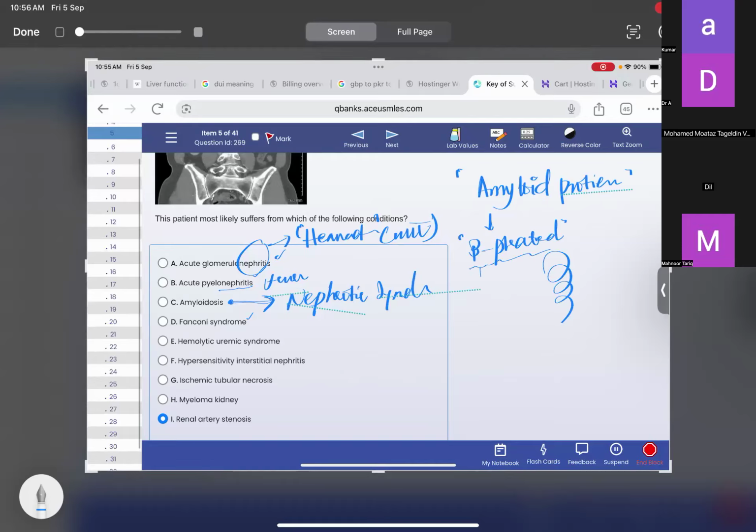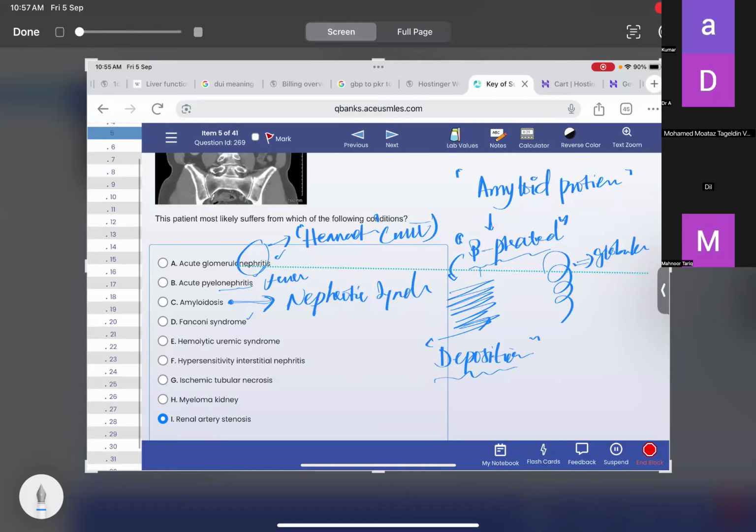Normally we have proteins like this, right? What is this called? I forgot. So normally our proteins are in which shape? And the beta pleated are like this, okay? So I think they are more globular or something. So if any protein, due to any reason, gets beta pleated, we say it's an amyloid protein, and when amyloid deposition occurs, we call it amyloidosis.